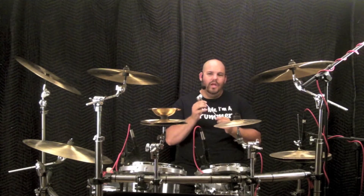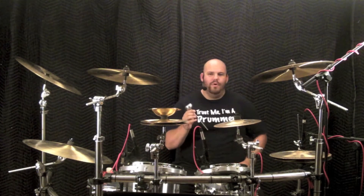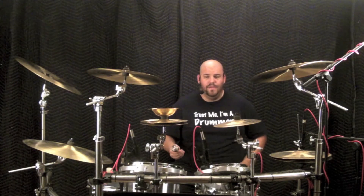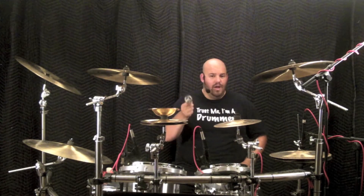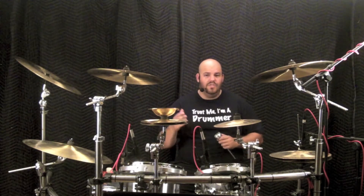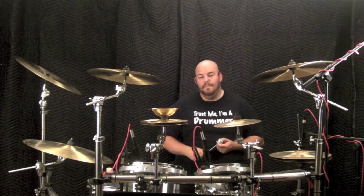Here's the standard aircraft grade aluminum bass drum beater that came with my pedals. I use this because it was designed to work with this pedal and I like the weight of the throw as well as the attack and response I get from the bass drum and the pedal itself. You want everything to work well together — the player, that's you, your equipment and the instrument. From this aluminum beater I get a solid attack from the metal, and the round shape gives me a nice fat overall sound. I find that with some thinner, smaller profile beaters the sound profile is too focused and I don't get that robust sound I like to see in the mix.